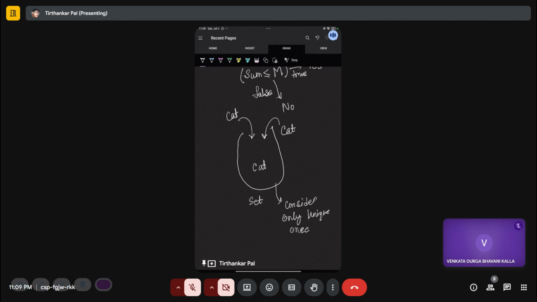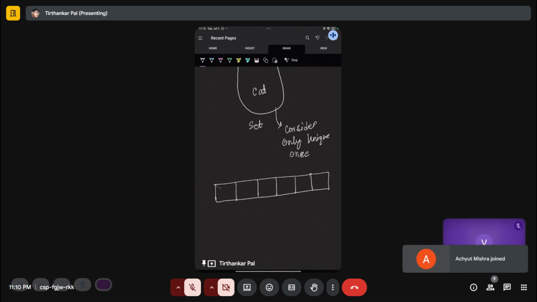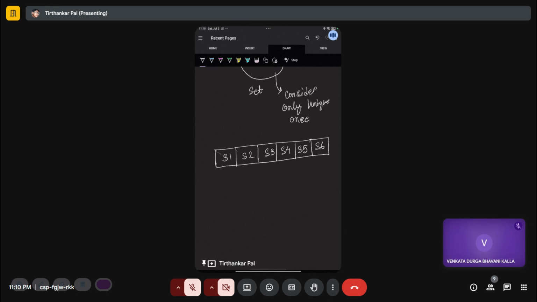So now, let's say we are taking a vector of strings, and there are strings s1, s2, s3, s4, s5, s6. Basically we will generate every possible concatenation by using any two of them at a time.